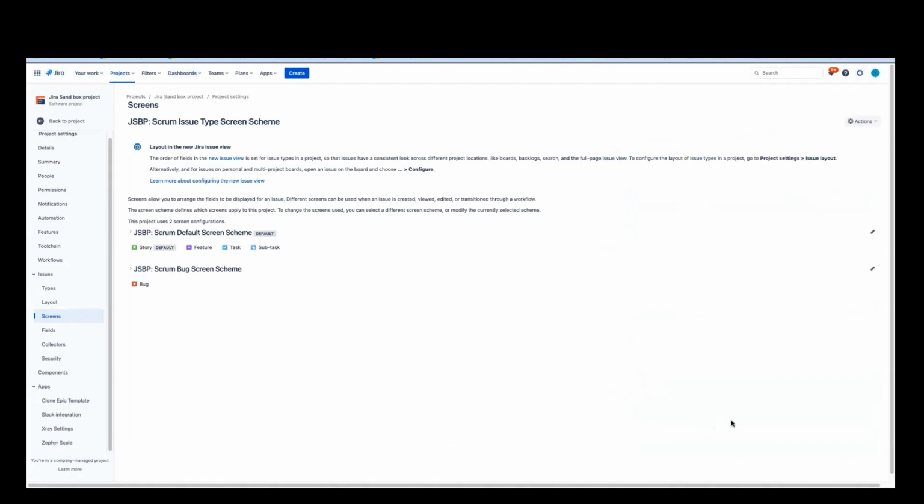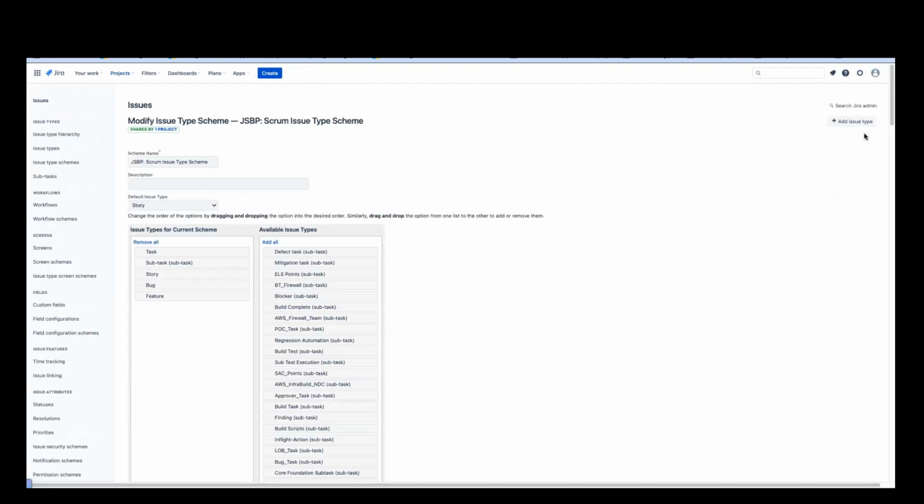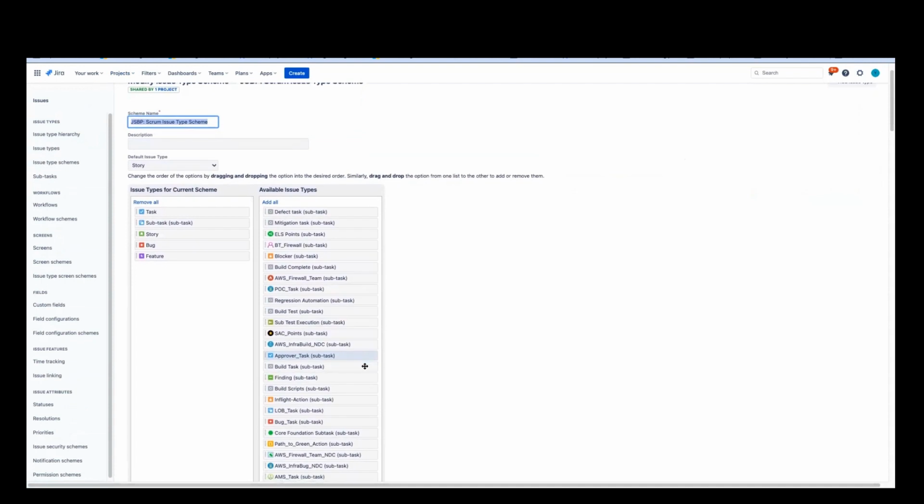So you go back to your issue type. You know the types where it says types on your Jira, for some people it says issue type, and then you will click on the action button, and then click on edit issue type. And at this point, you would need to look for the portfolio epic.